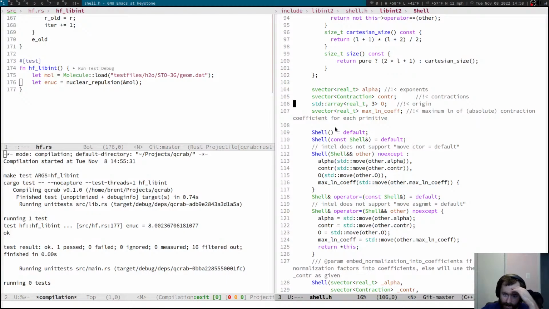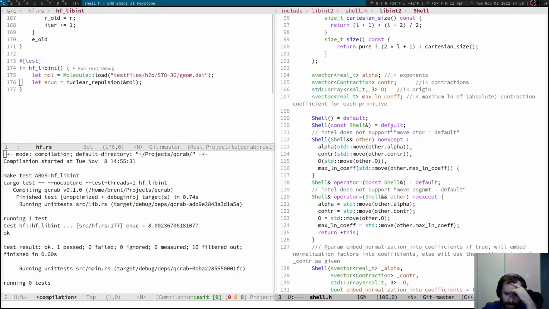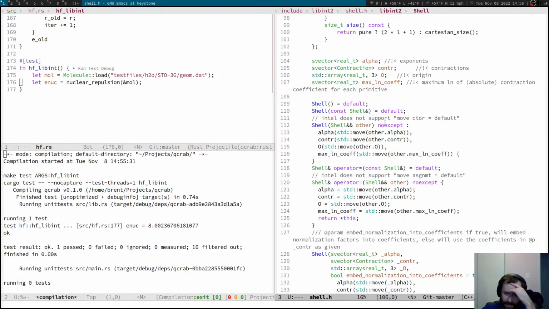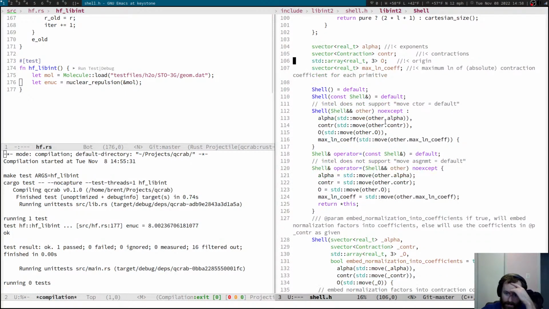Are these like overloads, I guess? You can call it with no arguments, you get the default. You call it with another shell, you get default. Other, move. Okay.